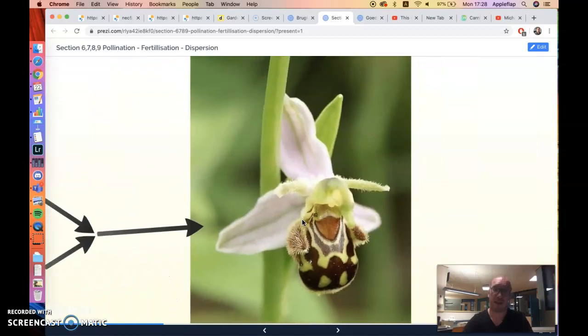Okay, so look at this one. This is a bee orchid. And this orchid mimics the form of a bee. So this looks like there is another insect. Inside this orchid, there's sweet nectar. When a bee comes and gets inside, it is stamped with pollen grain packages on its back. When it goes to another orchid, there is a sticky stigma which takes off the pollen grains. So it's a fantastic system.